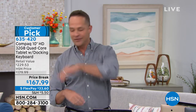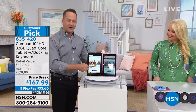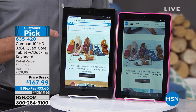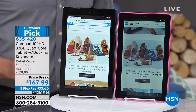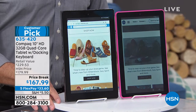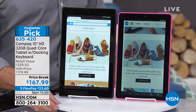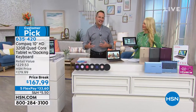I'd love to compare this screen to a more typical screen. So this is your new compact tablet — you can see the screen for yourself. This is a high-definition tablet, and if we didn't have this other tablet out here, you would think that looked great. But your tablet is not only high definition, it's a glass-on-glass screen. I've never had another tablet that was glass on glass. It's also an in-plane switching screen. Watch — when you look at it from the side, the other tablet's picture goes away. But not on your compact tablet, because the in-plane switching screen means you can see it from all angles. So if you're playing a game with the kids or watching a movie with your honey, everyone can see the tablet from all angles.